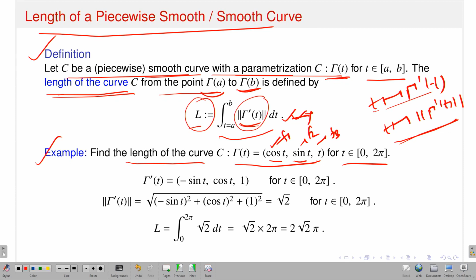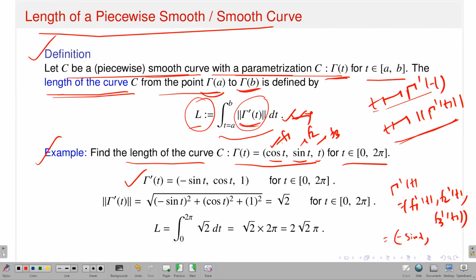So, what you have to do is take the derivative first. Gamma has components f1, f2, f3; f1 is a differentiable function, f2 is a differentiable function, f3 is a differentiable function. Therefore, gamma is differentiable. The derivative at t is nothing but f1 prime t, f2 prime t and f3 prime t. So if I do the derivative, what is this? f1 prime t is minus sine t.